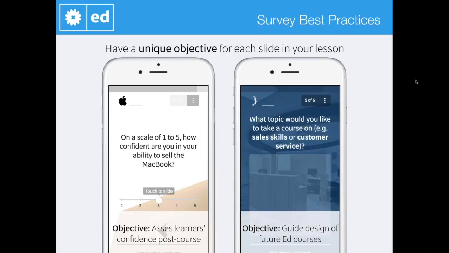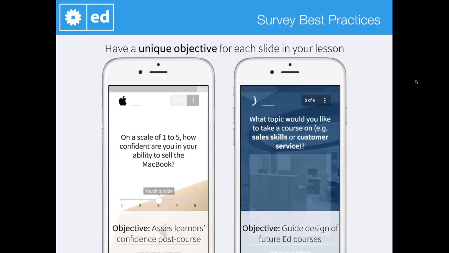Because obviously you can go through and construct test lessons in Ed, and you can say, okay, my learners know all about the map, they know all its technical specifications. But to actually sell it well, they need to feel confident as well. If they feel confident when they're talking to a customer, the customer's going to think, okay, great, I'm in good hands here. But if they don't feel confident, even if they know everything, they're not going to sell so well. So it's something that I need to know. I need to understand that the learners feel confident in their concepts. So I'm putting in a survey template to ensure myself of that.